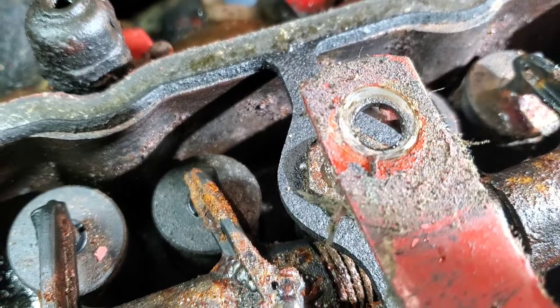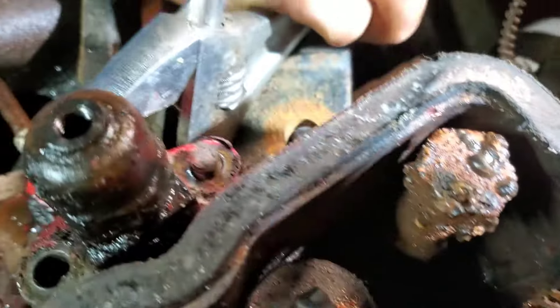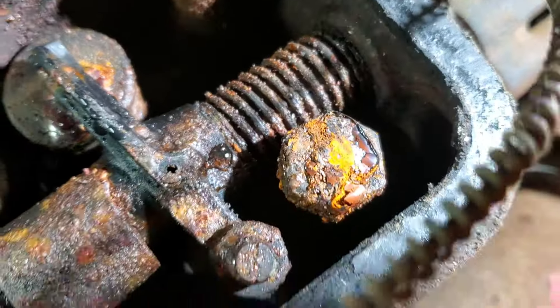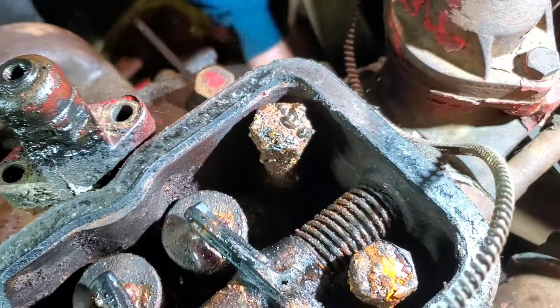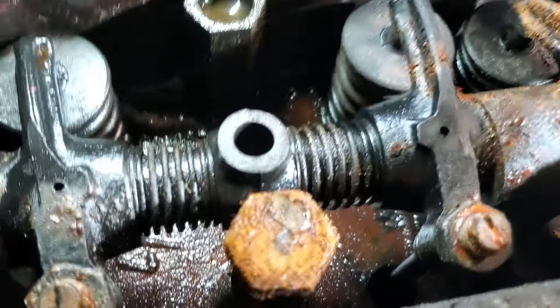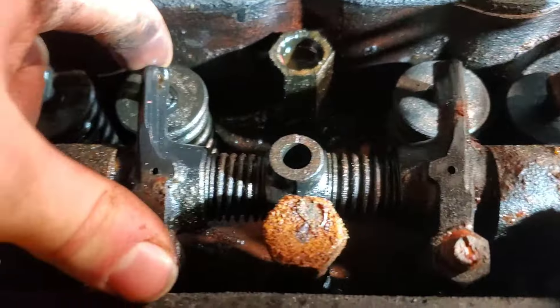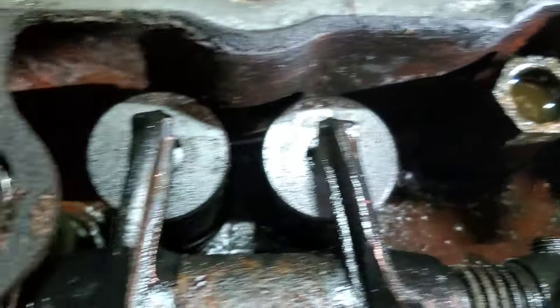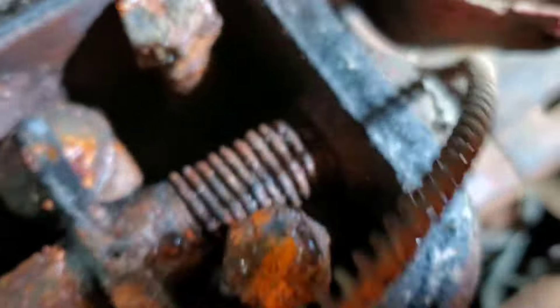Careful, don't break that. Don't let the mud washness fall in the hole, because I'd like to not have to do a major on this if I don't have to. But looking at that, I may have to. There's oil residue on everything which is good. I don't see anything broken, I don't see any metal chunks — I just see some rust. Looks like that wasn't the best gasket sealing or something.